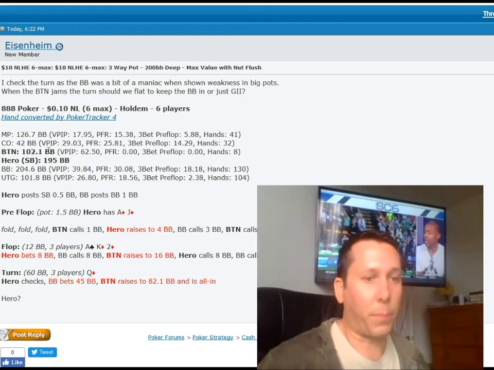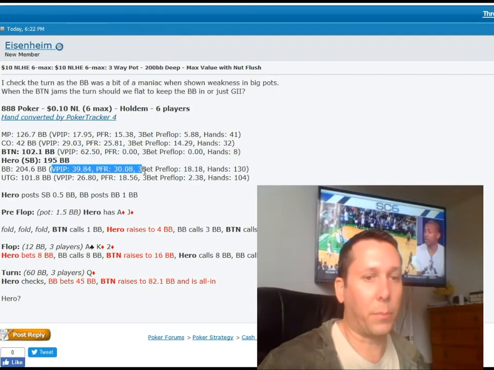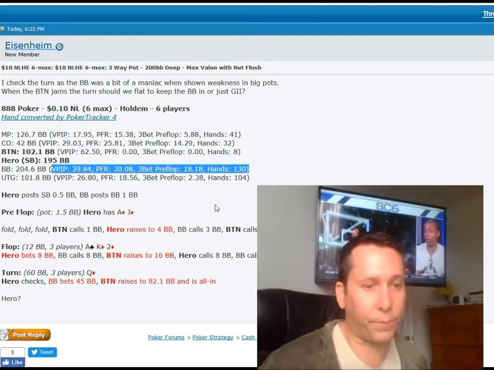So first of all, take a look at our opponents. Looks like the button is potentially a big fish. And where is the big blind? A little bit of an aggro, probably bad LAG for these stakes.